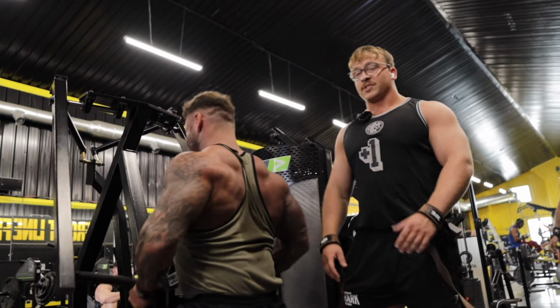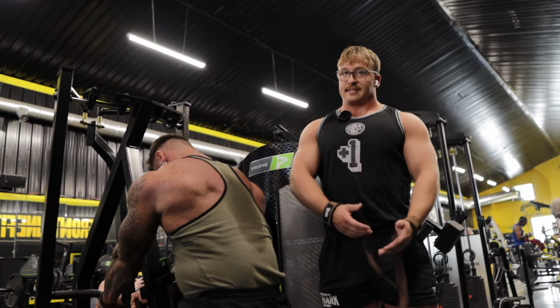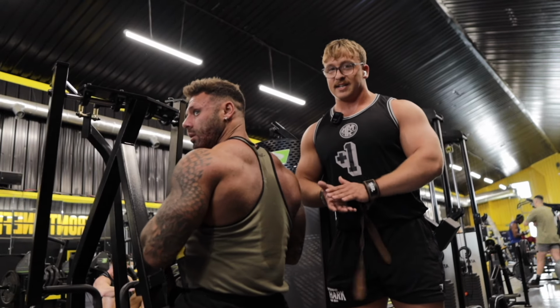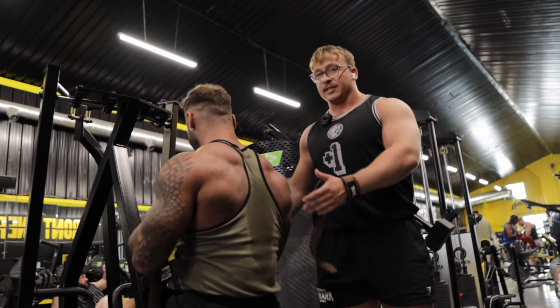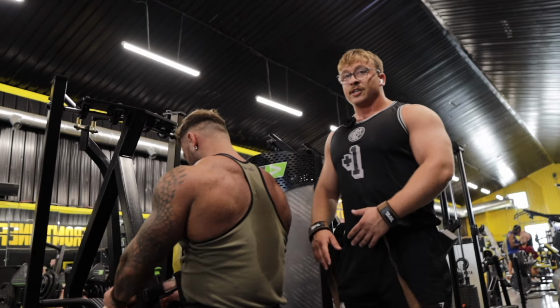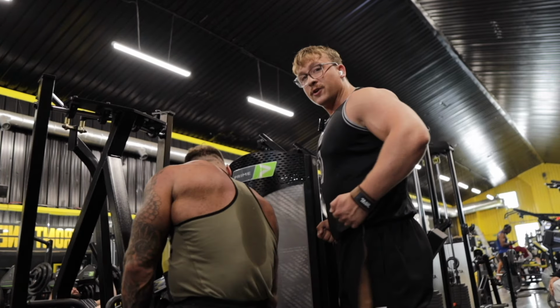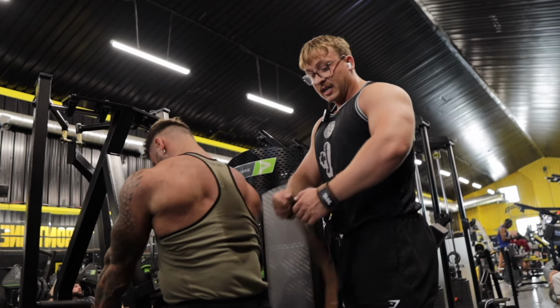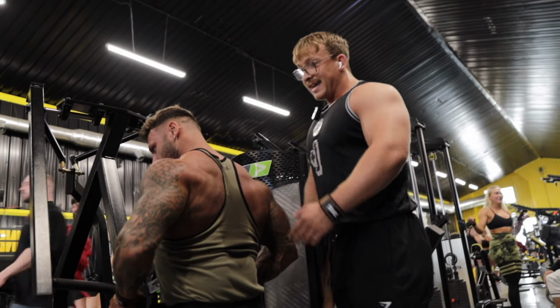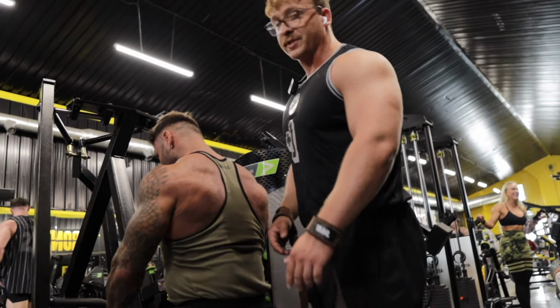Next thing, some of you might wonder, okay, is the seat high enough? Is it low enough? Where am I holding the handles? So I'm not going to be there to help people change all this, okay? But rule of thumb, right? The seat and your hand position should be in such a way that when you get fully back on a rep, the line you're pulling at should be in line with your forearm, okay? You'll see here, it's perfect for Joe, right?